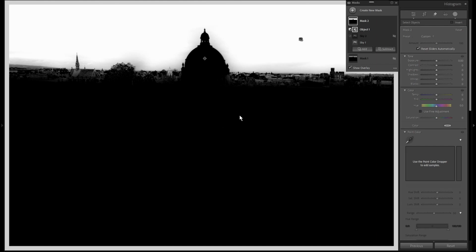Well, one approach would be to use another AI mask by subtracting an object mask. So subtract object. We're using the rectangle tool and we'll first of all go around this raised roof here. There we are, it's eliminated that from the mask, which is a big improvement. And it's also worth trying the horizon to see if we could get that with an object mask.